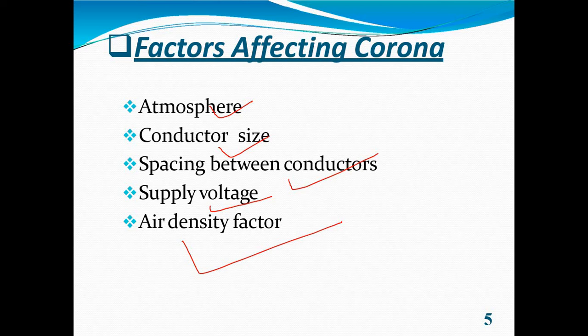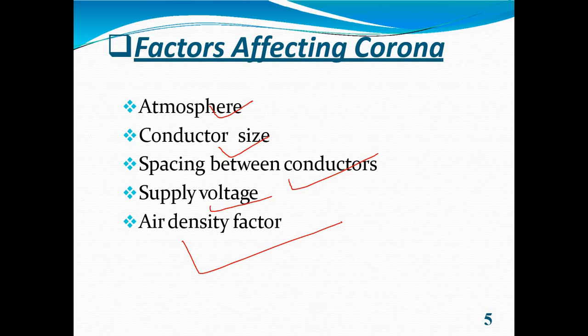As corona is formed due to the ionization of air surrounding the conductor, it is affected by the physical state of the atmosphere. In stormy weather, the number of ions is more than normal, and such corona occurs at much less voltage as compared with the fair weather. So in a rainy condition or humid weather, corona occurs at a lower voltage.